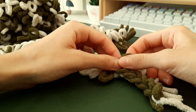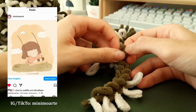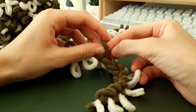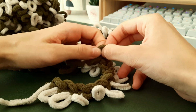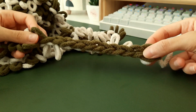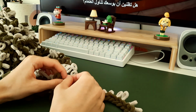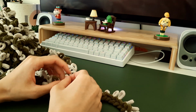So as I mentioned before, I tried crocheting in the past, but I did not stick to it, mainly because I was not consistent with it. Another reason was the grip of the crochet hook. I did not know that it takes hand strength to crochet. My hand, fingers and wrists were numb after a while. So yeah, I just gave up. However, I see a lot of crochet designs and projects, and I want to make something like that with my own hands. I know it's gonna take a lot of practice, but at least I wanna try.